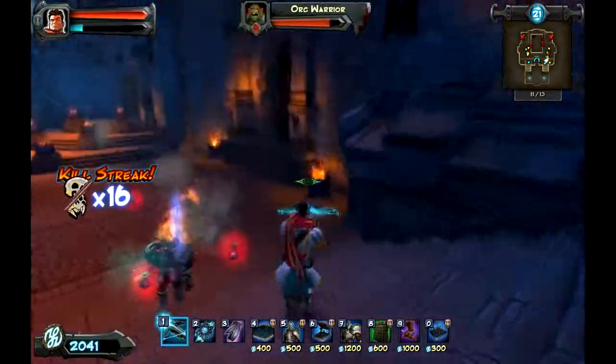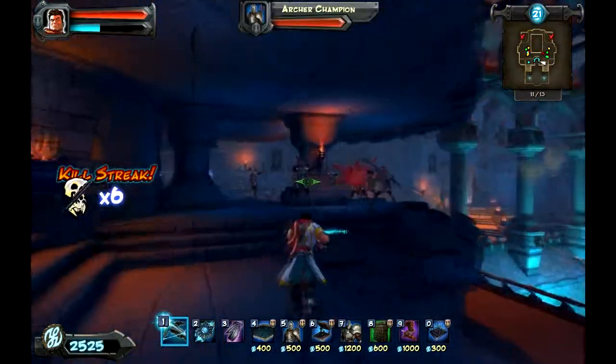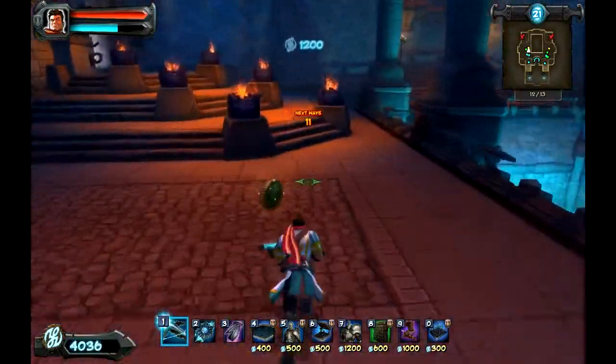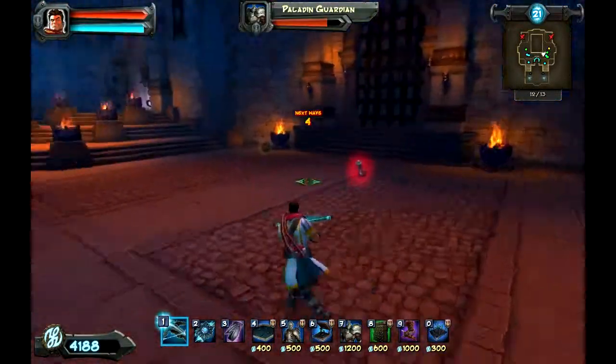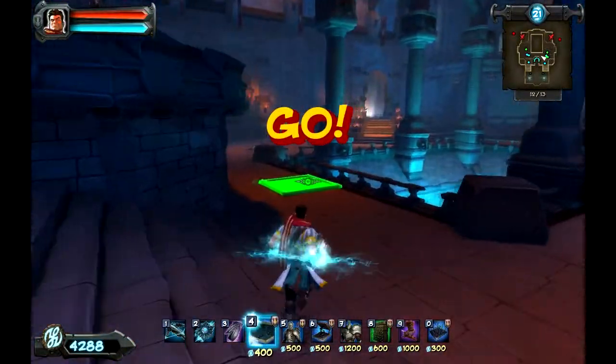There we go. That was a nice combo. And now there's health everywhere. And gold! Oh my god! Coins! Coins everywhere! And what is this, like 6 or 7 health potions? Oh, I am set, man. I'm set for days.